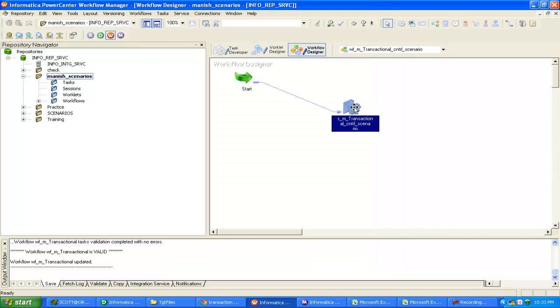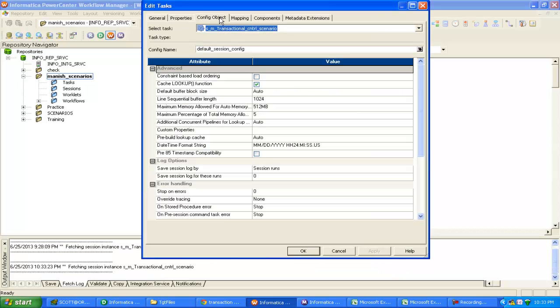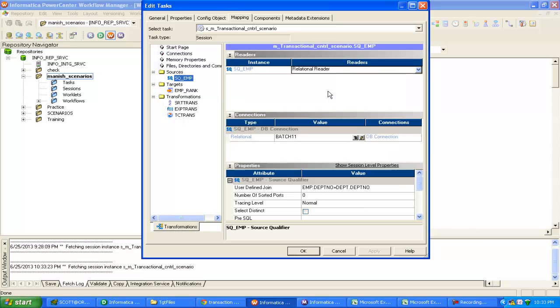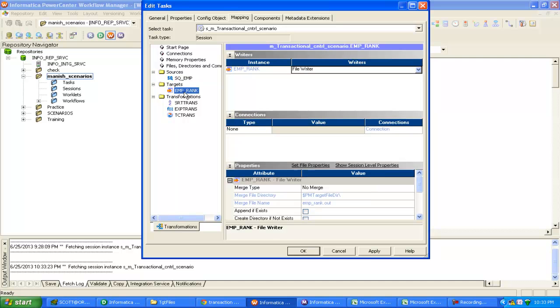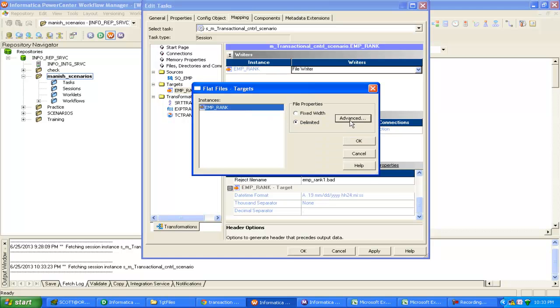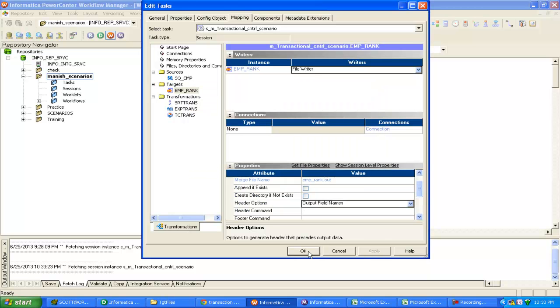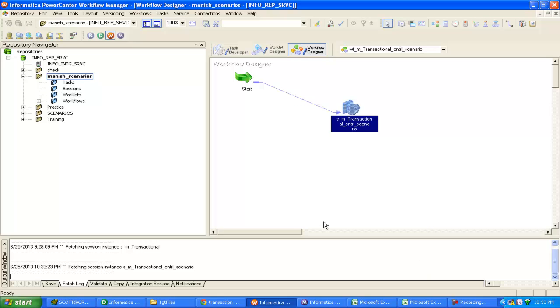Okay, just changing the connection, and go to the target employee rank target definition. Here you can see the header option, no header, give output field names. Apply. Okay.